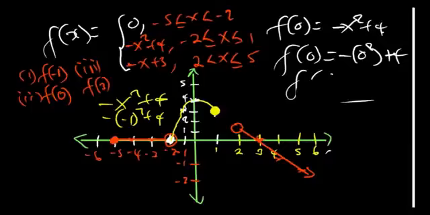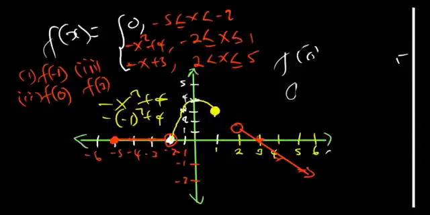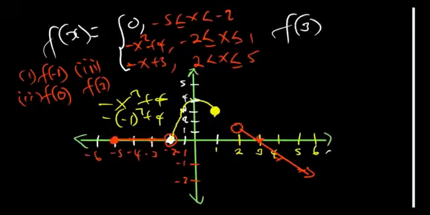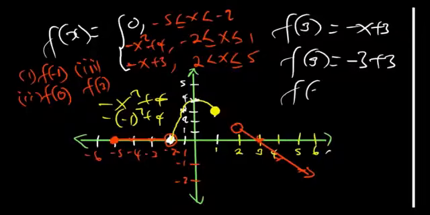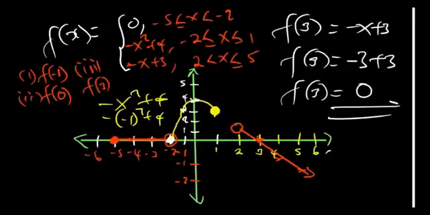Okay, so that is also very, very important, you knowing to say which equation am I going to use if I've been given f of 2, f of whatever. So f of 3 now, which one do we expect? We expect the third one. The third one, that's why I'm saying 2 all the way to 5, meaning that 3 is in that range. So I'm going to get this equation. So f of 3, I'm going to replace where there's x with 3. This plus 3. So f of 3 is going to be equal to 0. As simple as that. So this is what you need to know under piecewise function.